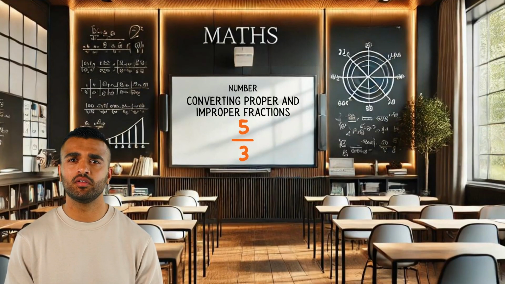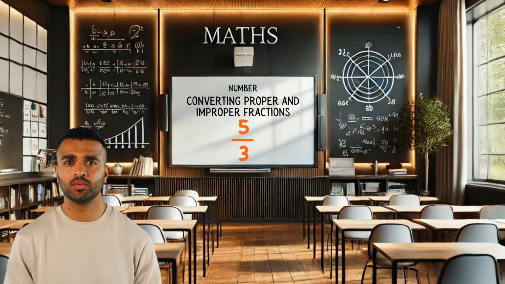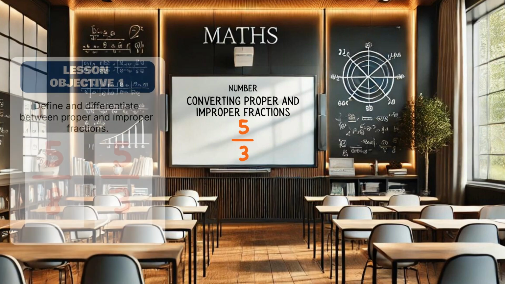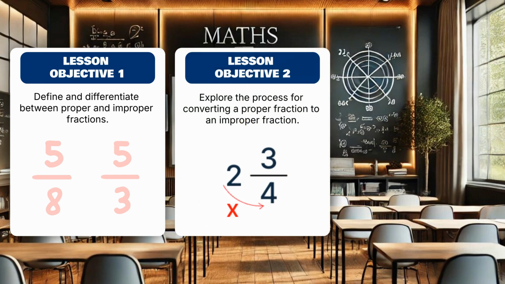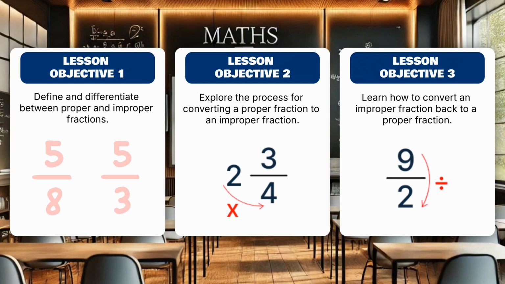In this lesson, we'll build on our intuitive knowledge of proper and improper fractions by learning how to convert between them. We'll begin by defining and differentiating between proper and improper fractions in clear terms. Next, we will explore a step-by-step process for converting a proper fraction to an improper fraction. Then we'll reverse the process and learn how to convert an improper fraction back to a proper fraction. Finally, we will apply this new knowledge to some practical examples to consolidate our understanding and gain confidence in these conversions.